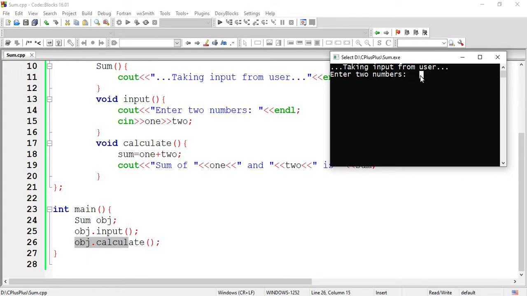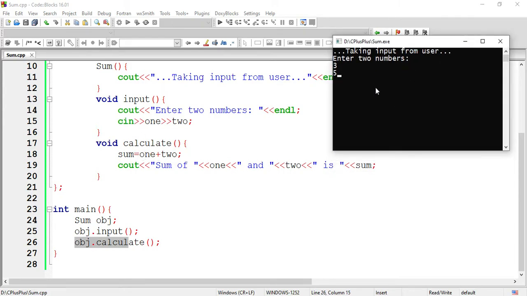Now the user is supposed to give two numbers, whatever your choice is. This is the first number, here is my second number. As I hit enter, the calculate function will be called and over here it will calculate, and then the following result will be displayed right beneath. And here comes the display of the sum. This is the variable holding the value 3 and this is the variable holding the value 2, the next value, and finally the last variable is holding the value of the sum, and eventually you saw the output.